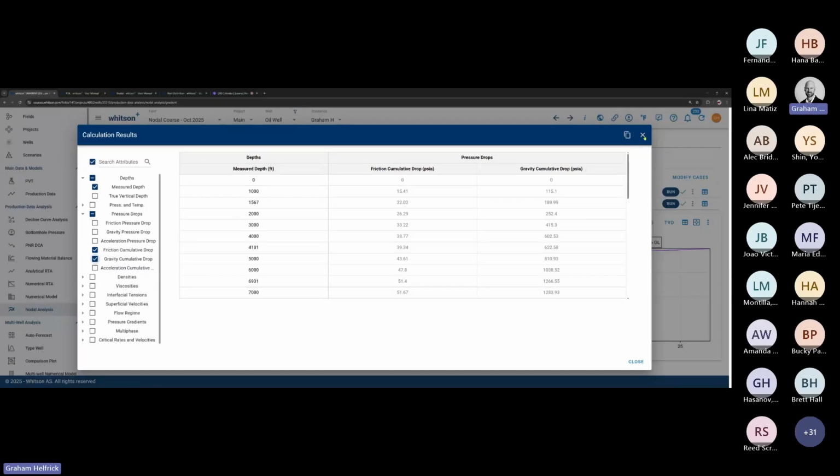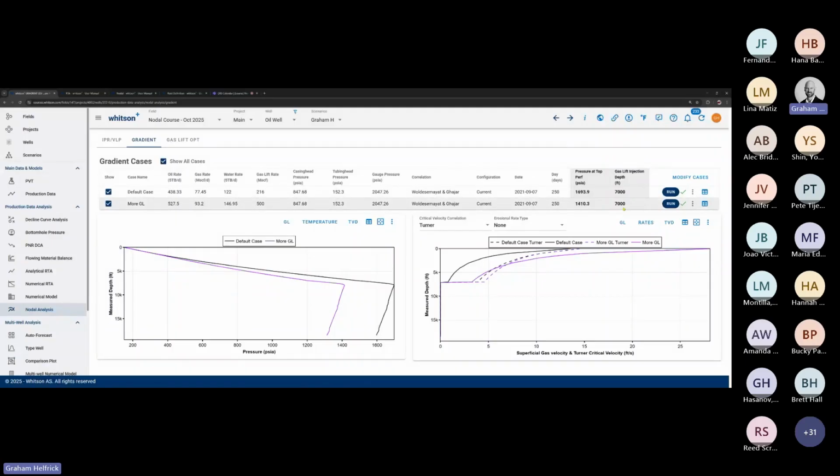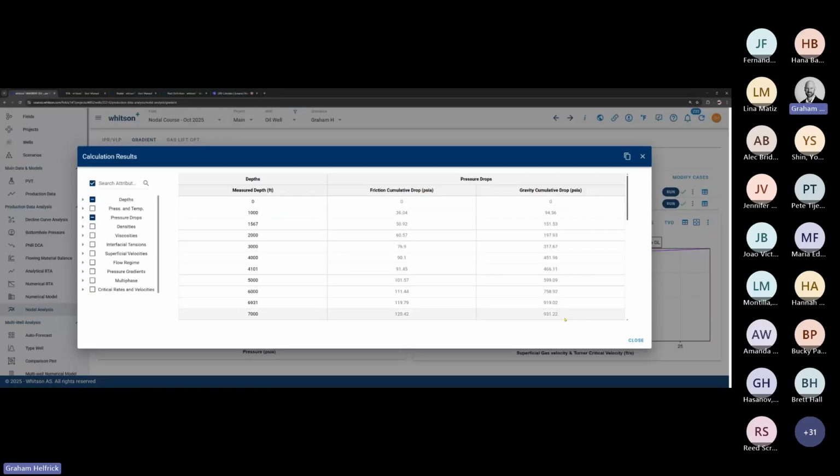So we can close this screen, and let's go into the second row. The second row is where we added more gas lift, and let's go back to that little blue 4-window pane, but in the second row right here. Now, with more gas lift, our pressure loss from gravity is only 900 pounds. We've added a little bit of friction because of the gas lift. We've dramatically reduced the pressure loss from gravity because we're reducing the density of that heavy liquid in the wellbore. And so this is how we can separate those two components. Why and how have we lowered the bottom hole pressure with more gas lift? You can see that we've improved the effects of gravity on the bottom hole pressure with more gas lift.